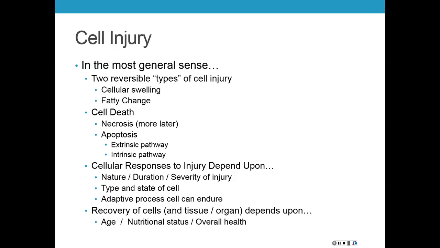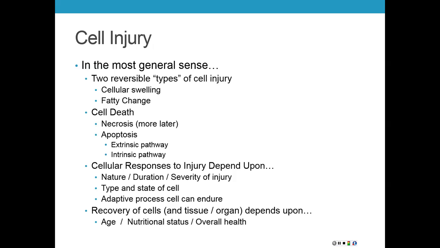And then there are two pathways. Your book goes into a lot of detail on this, and I'm not asking you to know this detail. What you need to know about apoptosis, I'm covering right here. So understand that it is a selective process, often comes with older cells. It can be triggered by some kind of injury, but it does not involve inflammation. The extrinsic pathway is that the signal for apoptosis comes from outside the cell. And that's all I need you to know about that. It's an extracellular signal. Something outside is causing the problem.